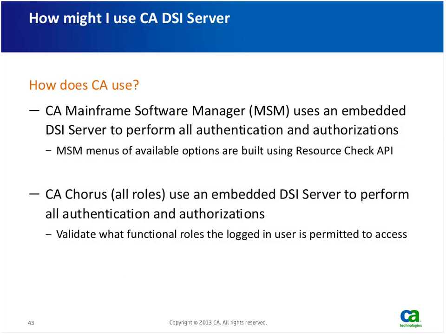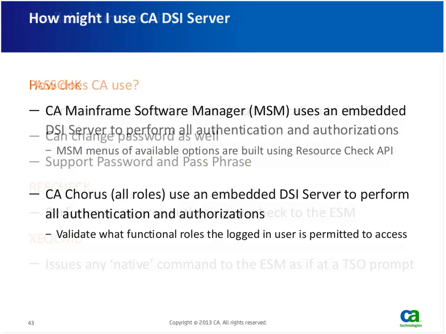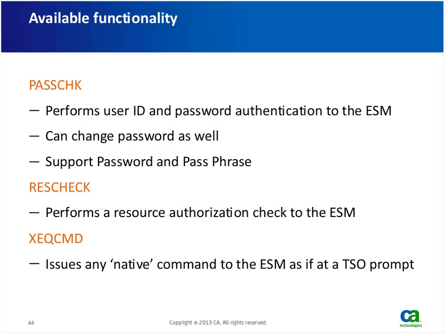Two ways we use it in-house. One is MSM or CSM now. It actually has a DSi server behind it, and in that way it can do RACROUTE VERIFY and RACROUTE AUTH calls regardless of the security product that is running. Chorus also uses it to perform all authentication and authorizations to the roles that you're trying to access inside its UI. Just a couple of the functions that it has available to you: pass check, res check, execute command.